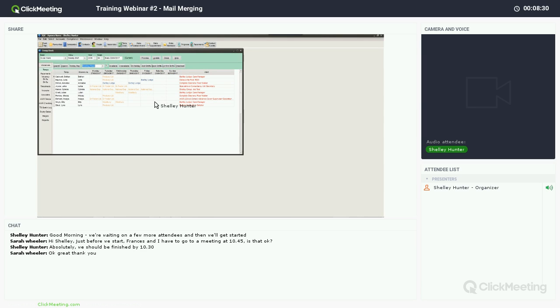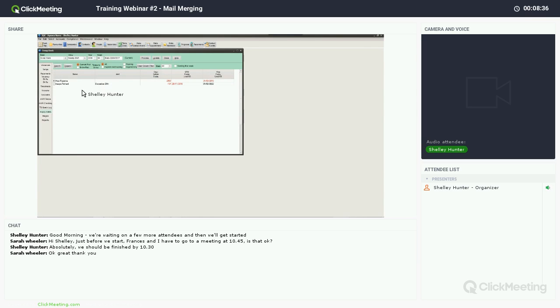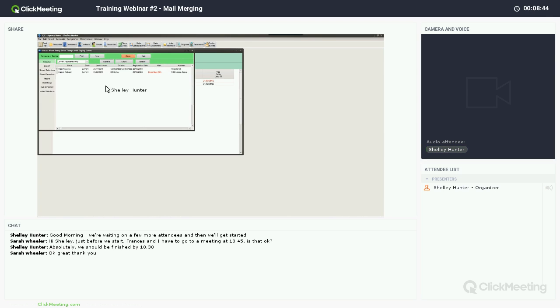Finally, on the temp desk, a really good one for mail merging is your expiry dates if you use them. So these are all your documentation that are coming up for expiry or have expired. And again, we can take our temps from here using the process button to the temp selector and send them all a mail merge warning them that something's about to come up for its date for expiry, and that if it reaches that, we won't be able to give them work. You don't need to do it individually, you can take them straight through and do that.